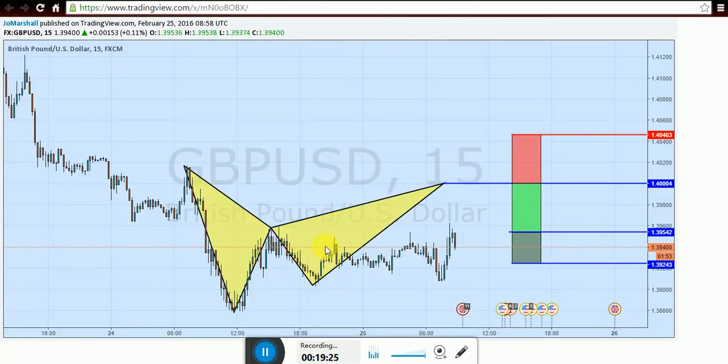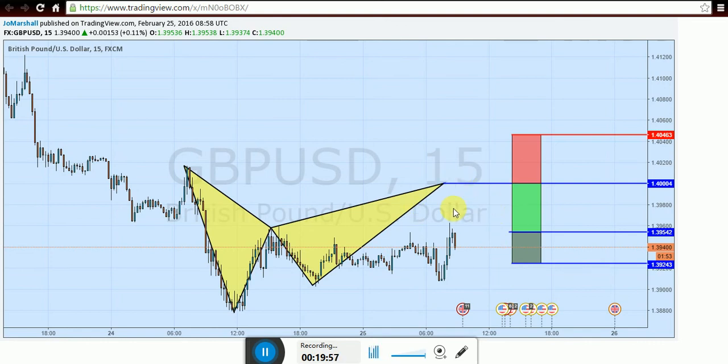Clicking on the chart image, this is what it's going to show you. Because at the time I'm sending out the signal, I take a screenshot just to double check, for those people that for some reason can't see the numbers. It's going to be on the chart for you. So look at the chart. It's a bearish bat pattern. The red box tells you that's where your stop loss is going to be, then your first target, your second target. All you have to do is place your pending orders. That's it. If anything changes, I'll tell you, but all you have to do is place your pending orders.